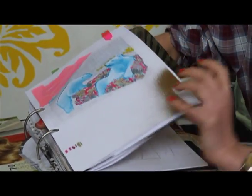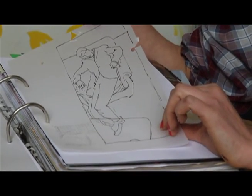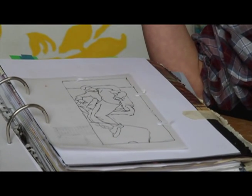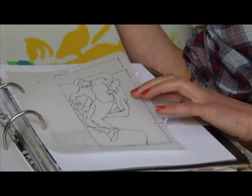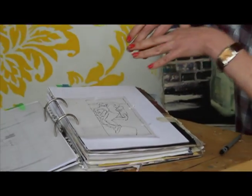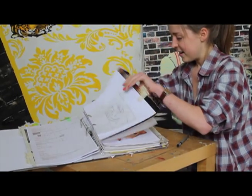I like getting paintings I like and then tracing over them, because it gets rid of all the color and distractions and gives you what the composition is mainly about. This one — I can't remember who it's by, but it's in the National Portrait Museum gallery — it's all really elongated, and it looks like the floor and the wall have just been stretched out. I wanted to use that idea in another piece I was doing.